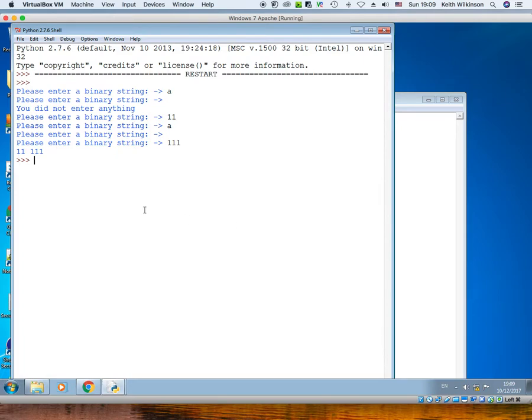Yeah, that's worked nicely. But notice that "please enter a binary string" really didn't help us when we were entering a binary string. We didn't know whether it had accepted it and was asking us for another one, or whether it hadn't accepted it and was asking us for the same one again. We need to think about that style of programming and how we get past that. That's the end of this particular video.